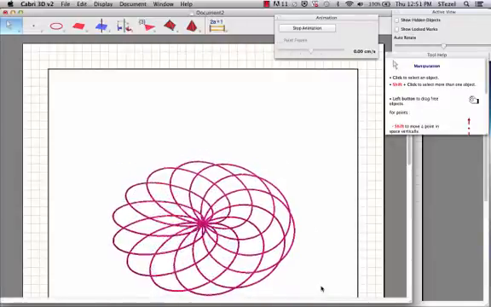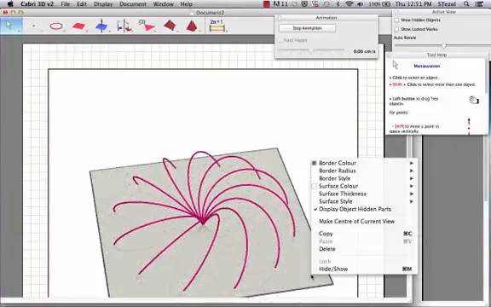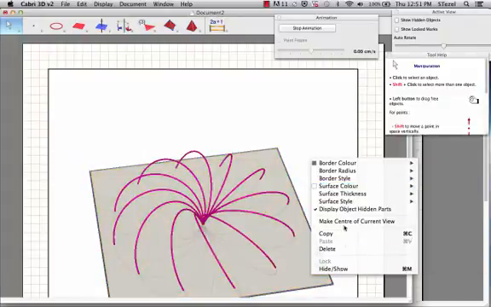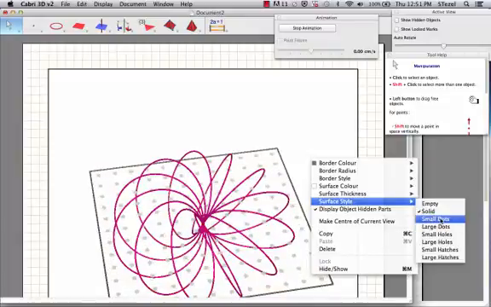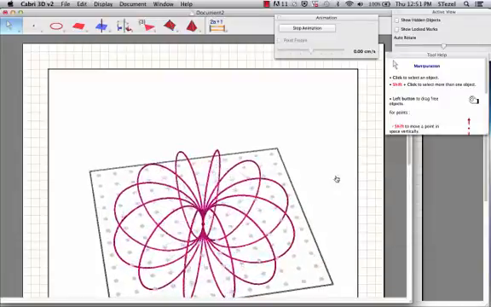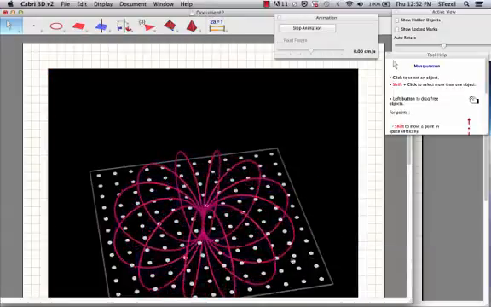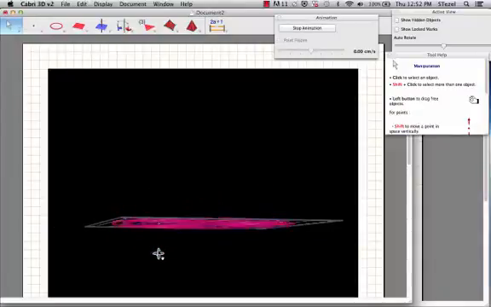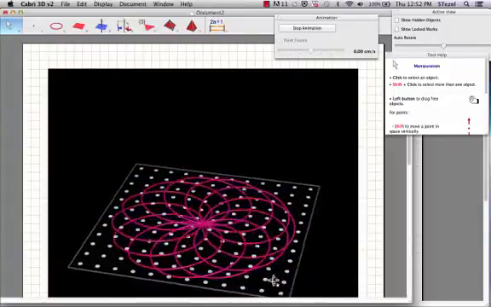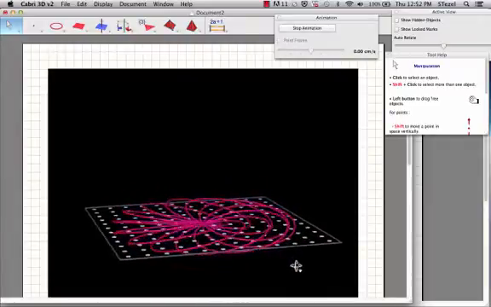It might be beneficial to hide this plane, but what I realize when you do that, it becomes very hard to see that this is three-dimensional. So I'm going to just change the surface, maybe color a little bit, and make it with some dots, so that it doesn't distract us too much. I always find the background to be dark helps visibility, okay? So you're going to notice here is our pattern that is evolving from a two-dimensional daisy design into a three-dimensional version of that.